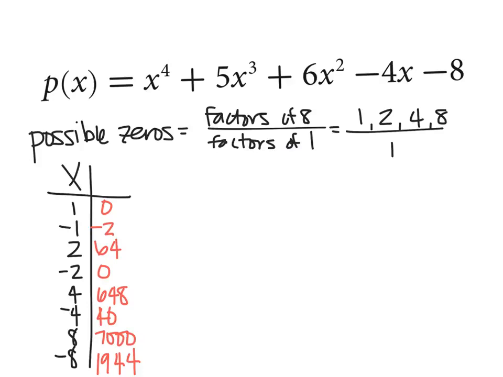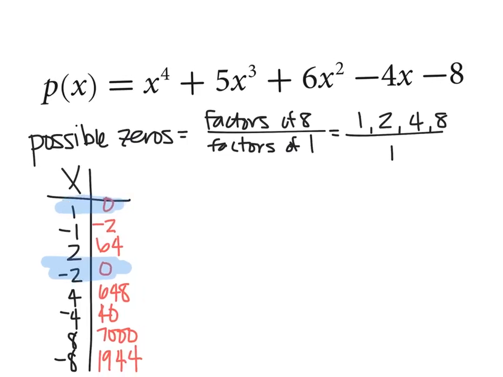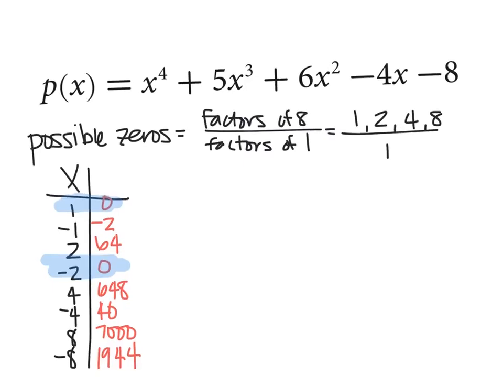1 and negative 2. So we know that 1 is a zero, and negative 2 is a zero, which means that we could also produce factors from those. We currently know 2 factors. What's one of our factors at this point? Okay, so those are the 2 factors that we know, not necessarily the only 2 factors that exist. And that's what we have to figure out now by doing synthetic division.